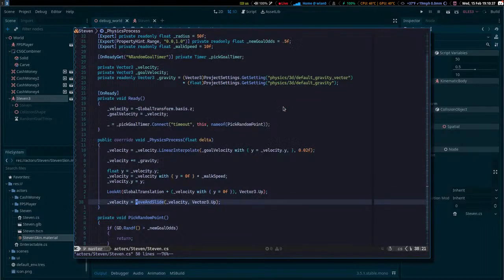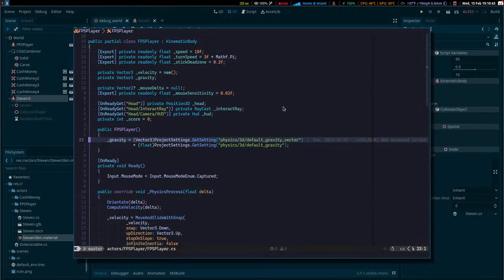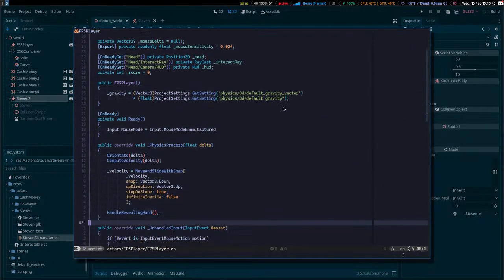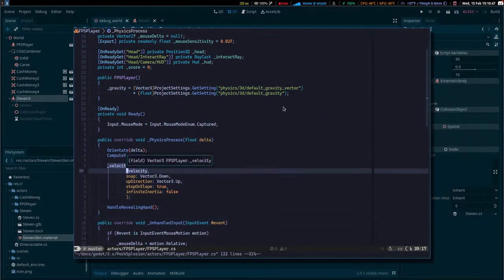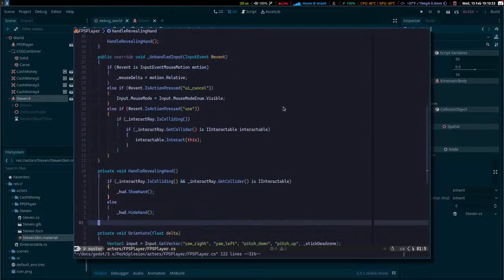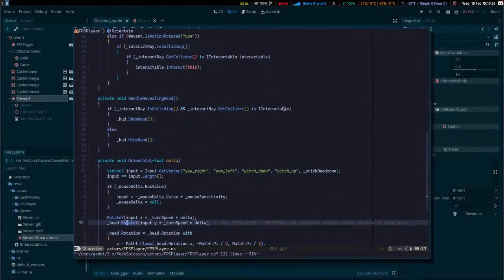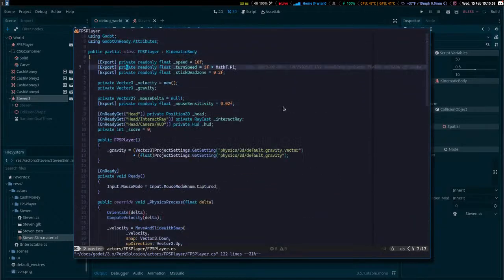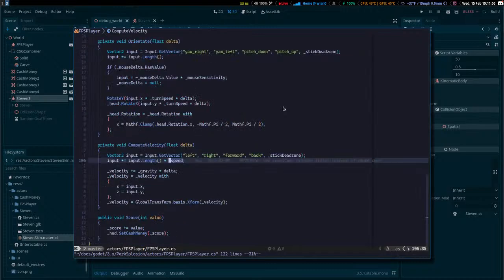I don't need to multiply by delta here. Making me mad. Actually, when do I use speed? Am I using speed? I am using speed.